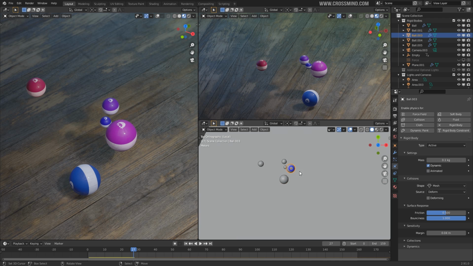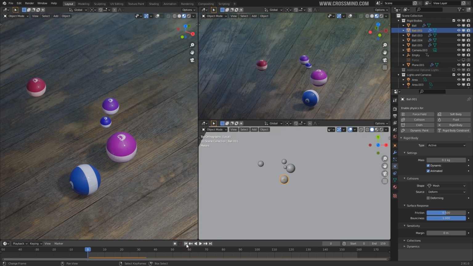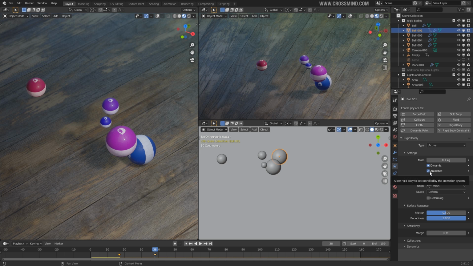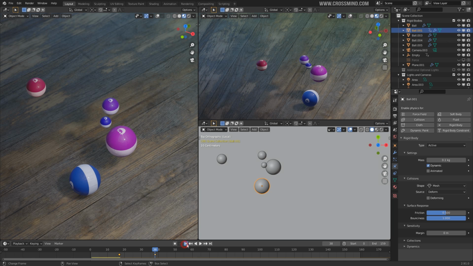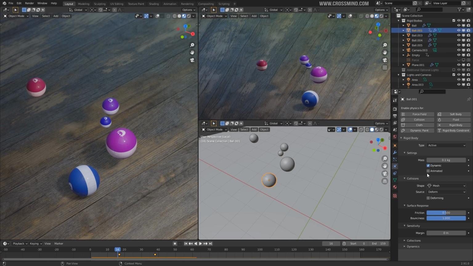Let's change the collision margin to 0 maybe. Yeah, so if I create one key over here, pressing I and clicking on location, and then move this over here and set another key, then by default, if I disable this, even though it has keys, it's not actually going to move this way, because it's working as a dynamic object and not an animated object.